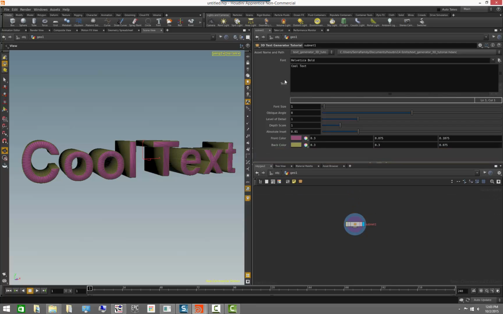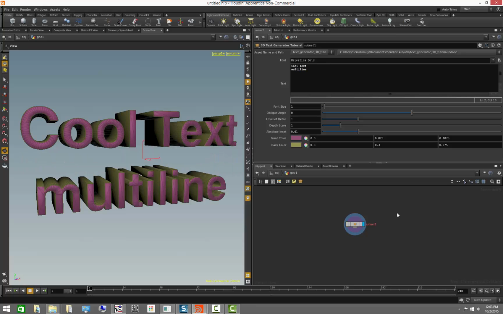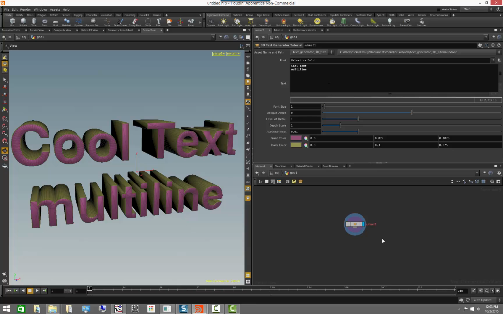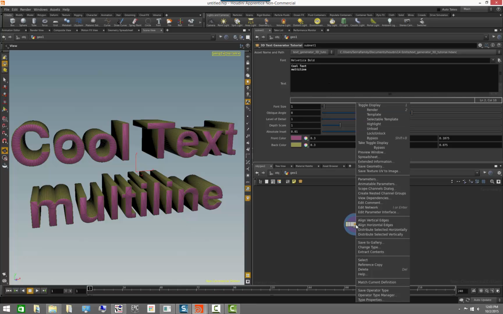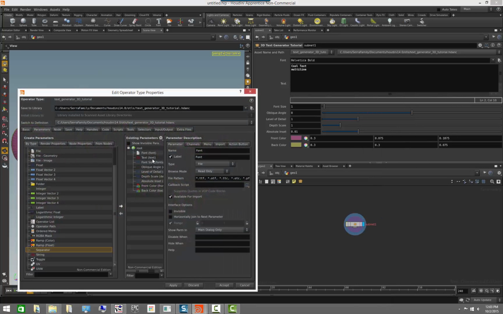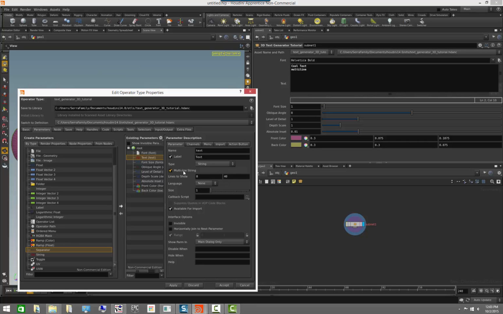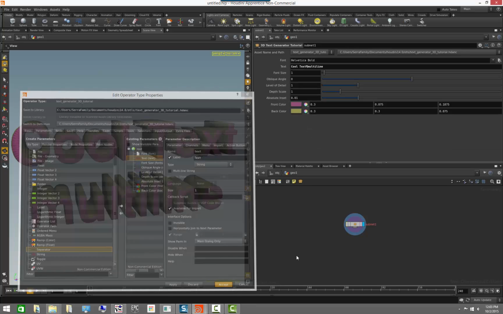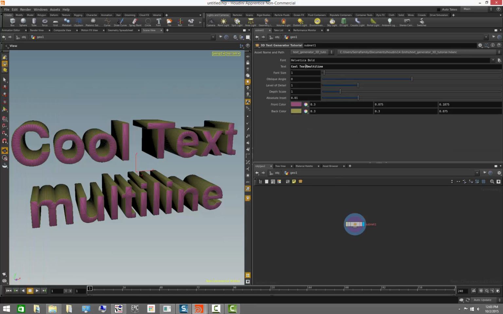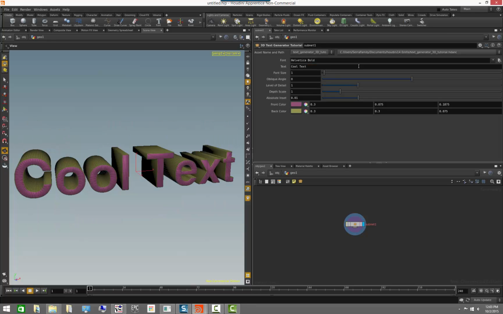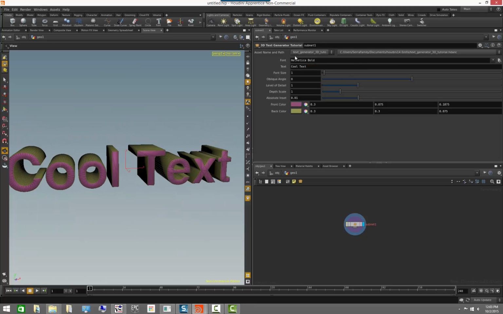The first thing that you will notice though is that the text parameter looks very large, and that's because you can actually come here and do multi-line text. But for the purposes of this class, I do want it to be single line. So I can right click on this and go again to the type properties at the very bottom and click on the text and switch it from being a multi-line string to being a single line string. And I'm going to hit accept. Now the text is single line, and we only have one line here.